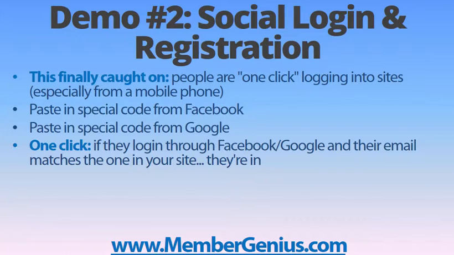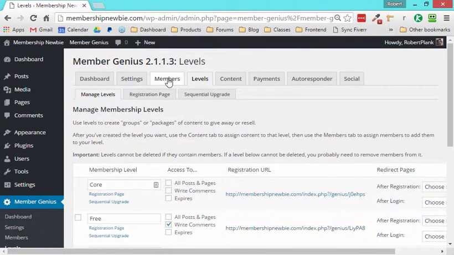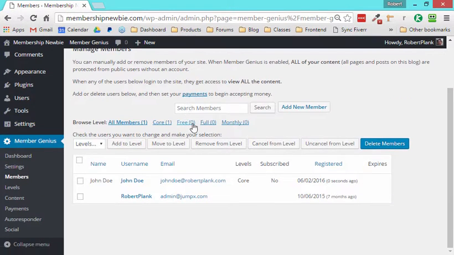how do I explain this? Everyone in your site has an email address, right? If I go and look at my members list, here's my address, here's this John Doe email address. Everyone has an email address, right? And you probably used an email address to register with Facebook, or you use it to log in, or Facebook emails you saying someone commented on your wall or whatever.